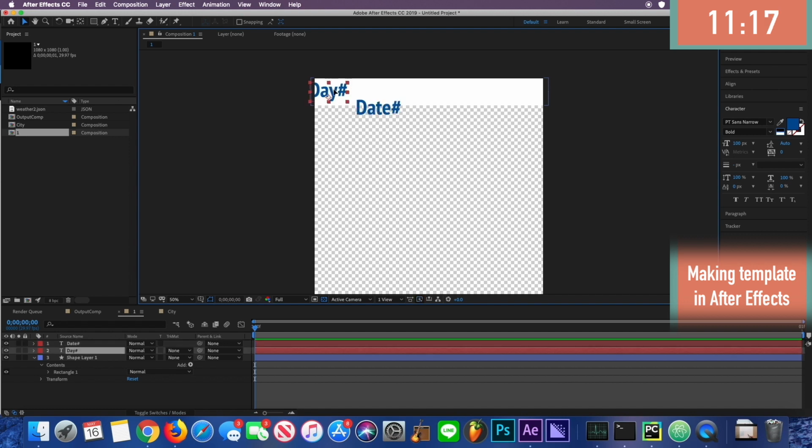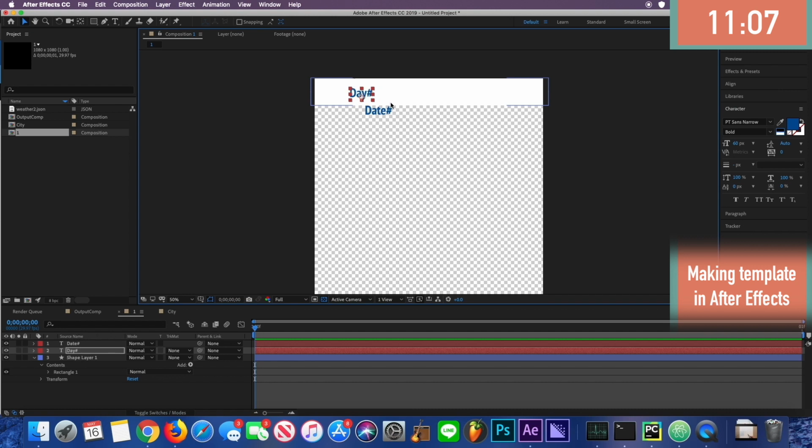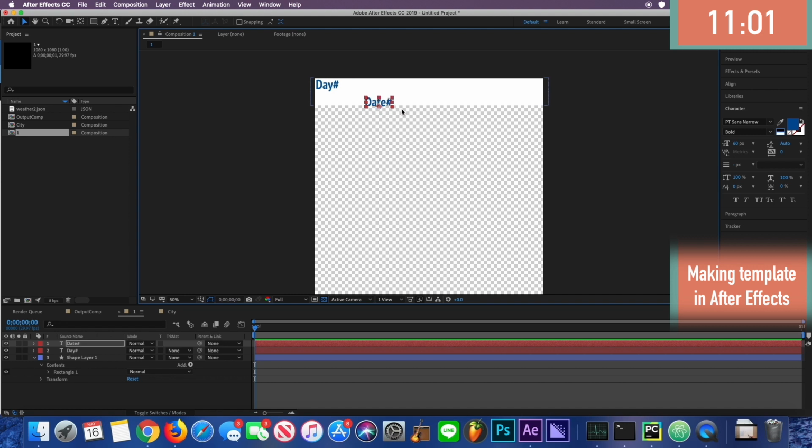These are too big, I think. Let's make these 60. Oh, and another thing, you want to be careful how you align the text. So see right here, it's coming from the center.